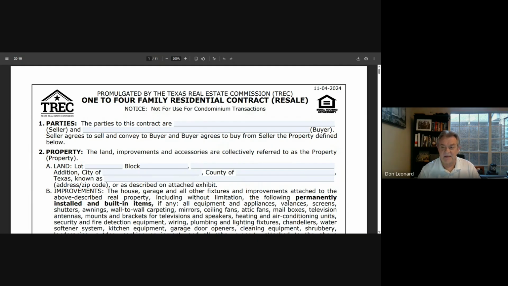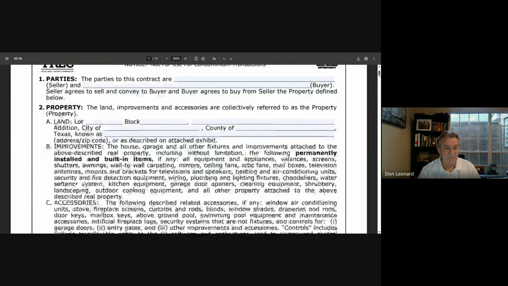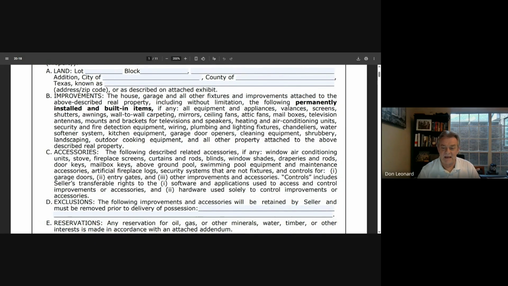When we talk about B and C, let's run that down a little bit. What we're talking about is the other parts besides the land, the other things that are going to be included in the sale of the property. I don't care which side of the transaction I'm on, buyer or seller, I want them to read through that, because I want to make it as clear as possible to both sides what exactly is going to stay with the property, because that's what B and C is. The improvements and the accessories are all things that are supposed to remain with the property.